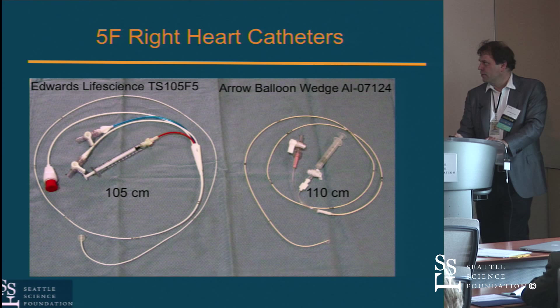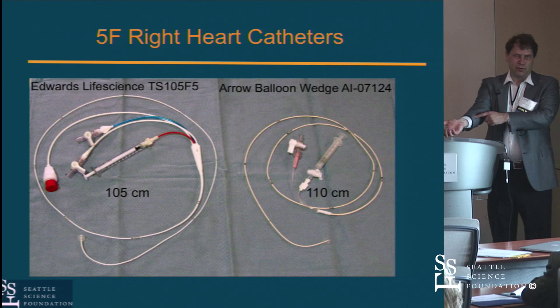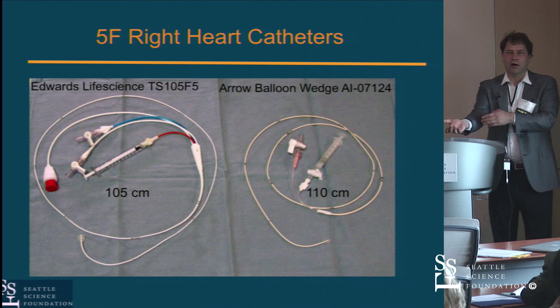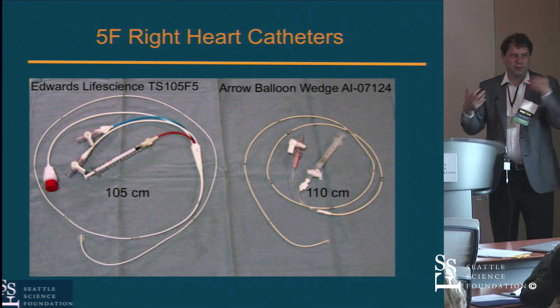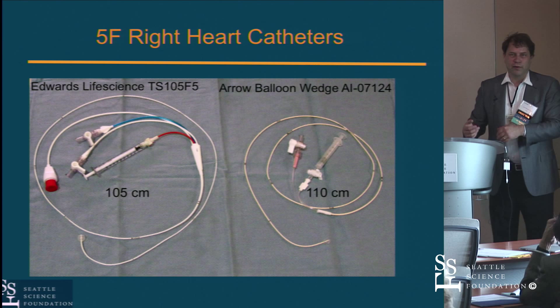This approach has worked really well for most cases to get the access done. The IV doesn't necessarily have to be in the antecubital space — I did a case yesterday where the IV was in the medial aspect of the arm on a relatively short patient. We were still able to put a six-French sheath into the forearm vein in a five-foot-two person and do the whole right heart cath with no real resistance. So I wouldn't shy away from using arm IVs and veins to get your right heart cath done.